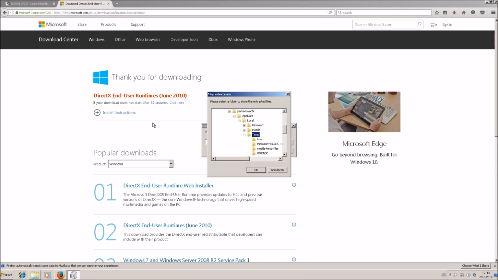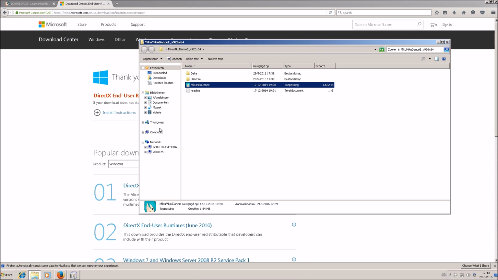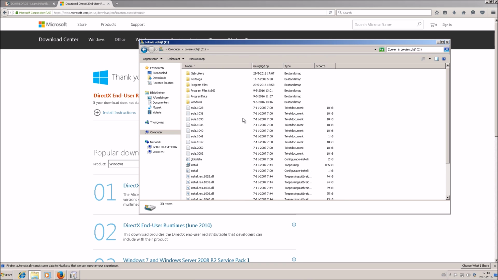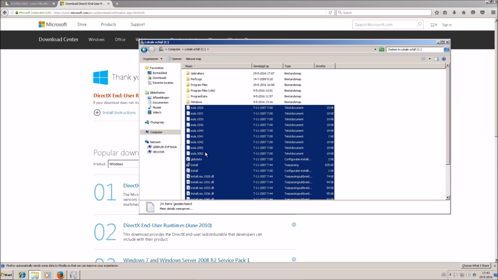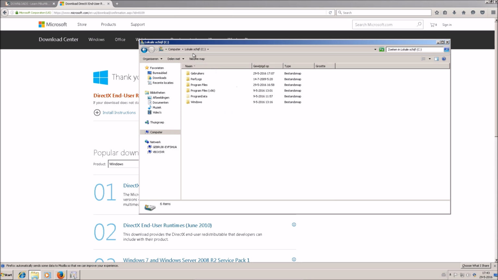Now it will ask for a location to extract. It won't install it, but it will extract the files to a directory, and then you have to run the installer from there. So what we're going to do is go to our C drive. Actually, this is from VCRed. This is from the C++ install. You can just delete that. Just all temporary files, if they are there, you can just delete them. But we're going to create a new folder called TMP or temp, or call it whatever you like.